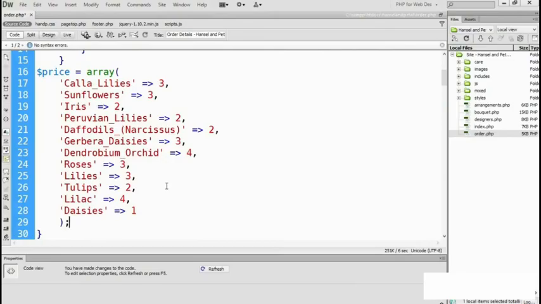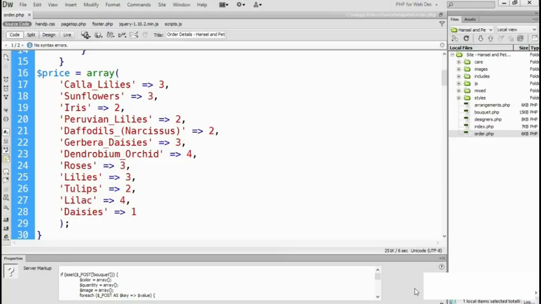So reorganizing the form data into these new arrays is going to make it much easier to script the rest of the order confirmation page. Doing this was relatively easy thanks to the logical structure of the original names used in the form. We used a for each loop to access each name and value in succession, and checking the first letters of the name of each element in the post array and stripping them off allowed us to assign the values to one of 3 new arrays using the flower name as the new array key.